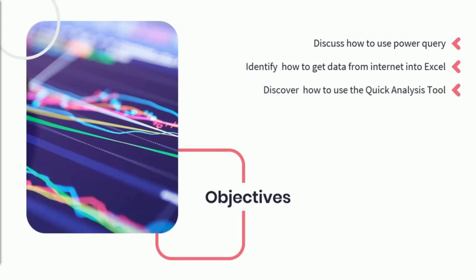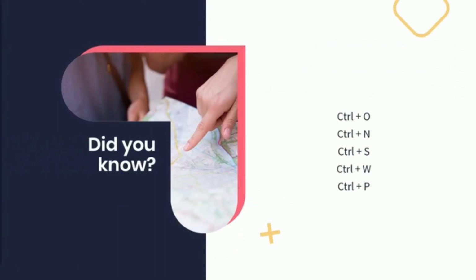But now just a little bit of a recap. Can you remember some of those shortcuts and what exactly they mean? So I'll show you a few of the shortcuts on the screen and let's see if you are right. Control O means that you'll be able to open an existing workbook. Control N means that you'll be able to create a new workbook. Control S is for saving. Control W is for closing a workbook. Now that one may be a little bit more tricky. And last but not least, Control P is made to print.